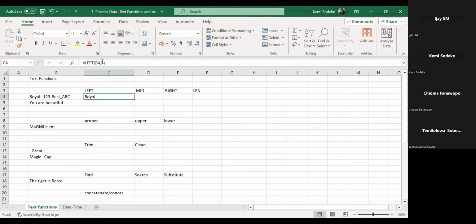If, for instance, this is 7, it will give me royal and the dash, because it will count 7 and just return whatever it gets. In this case, we only want royal, so I'll change this back to 5. The same thing applies to the RIGHT, so I'll jump to the right now.